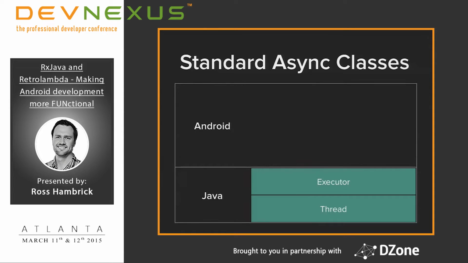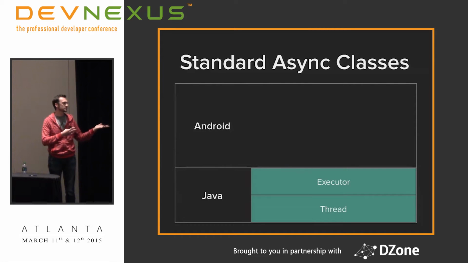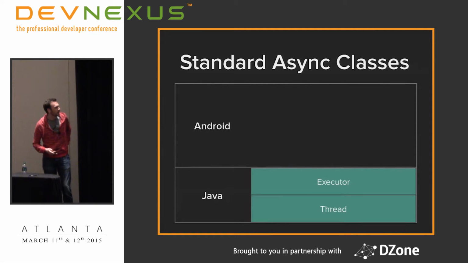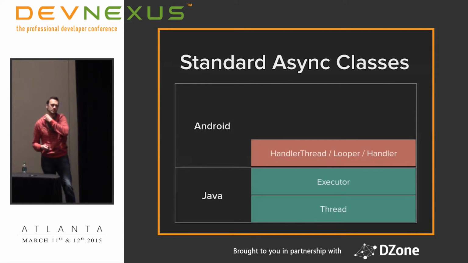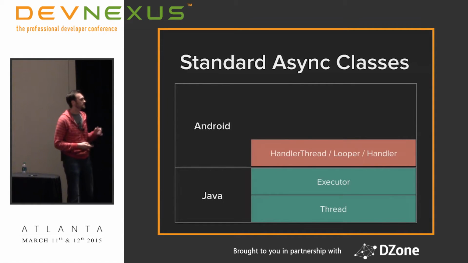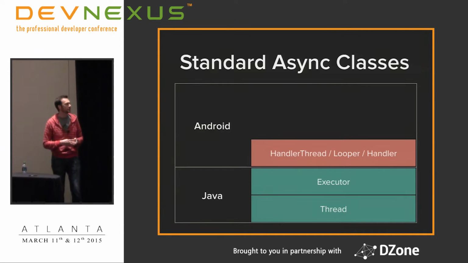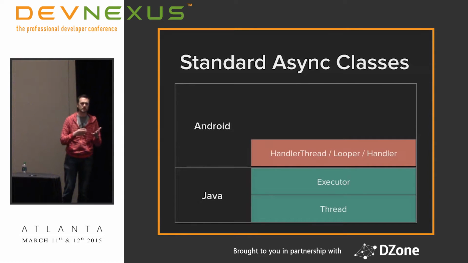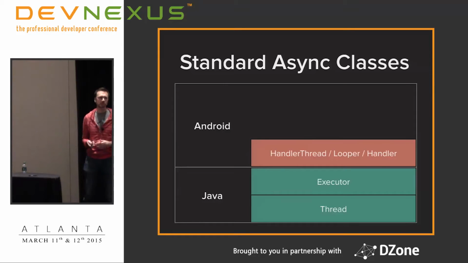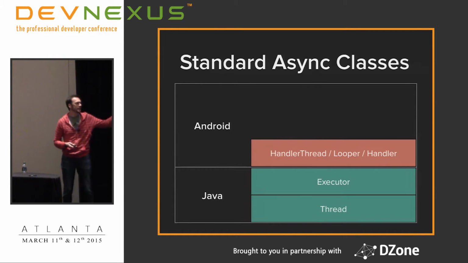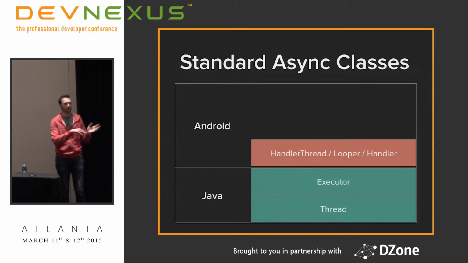So in Java we can use the Thread class by itself. We can use something like an executor to help coordinate our threads. Android gives us some extra things to help us do background thread operations. At its lower level, you can use something called a HandlerThread, which uses a Looper and Handler all together to basically create an event loop. You create a new thread that can process events serially in the background in a looping style. And this is actually what Android uses to process its events on the UI thread. You can create your own copy of that mechanism and do things in the background as well.